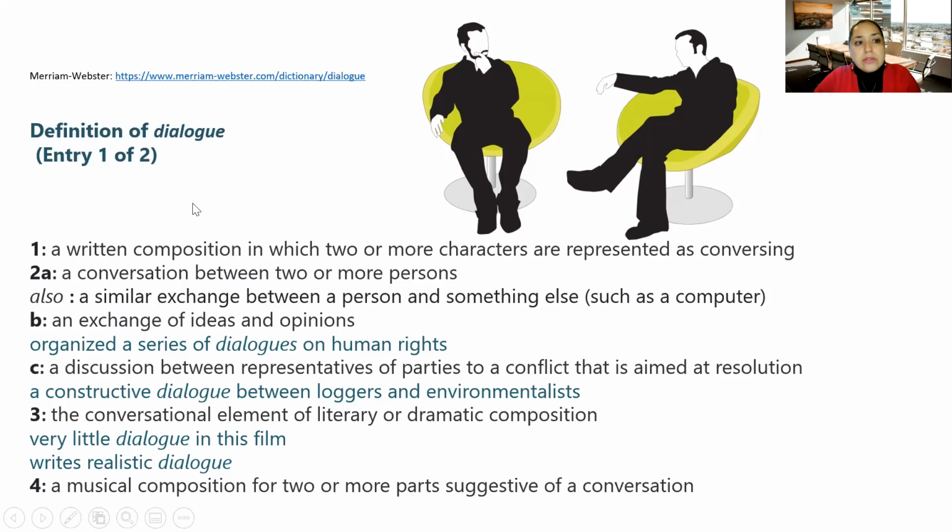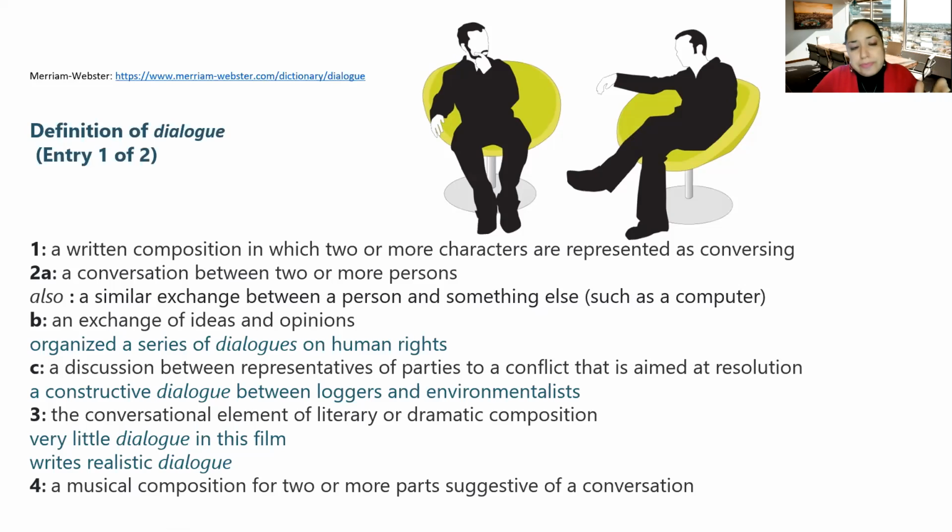So I wanted to leave it saying that it's the entry of one of two, but I only took the one definition that is related to conversation. Okay. And I took it from the most famous dictionary, well, at least for us Spanish speakers, that's the most recommended dictionary, which is the Merriam-Webster dictionary.